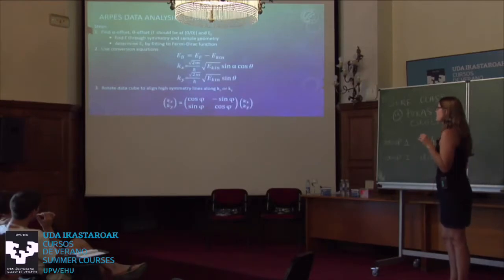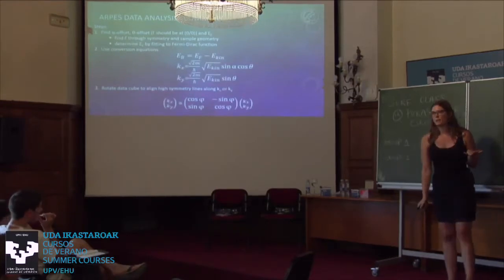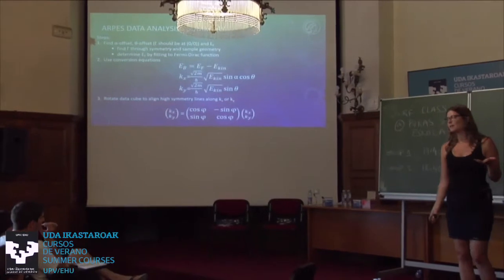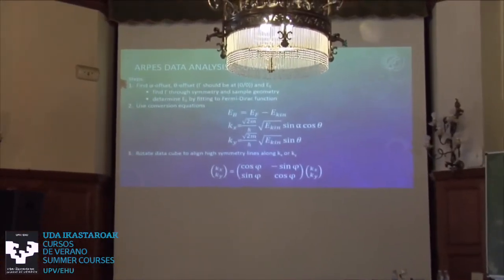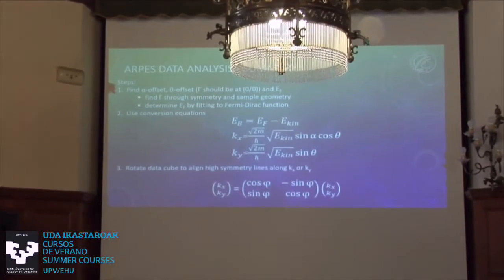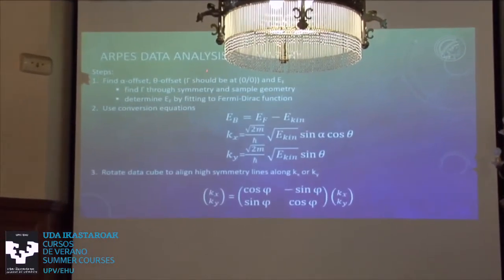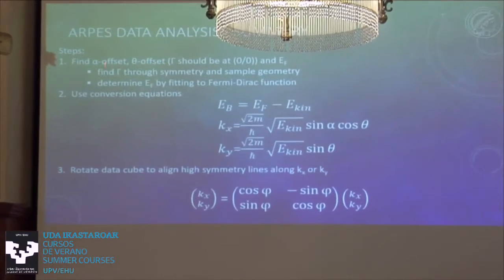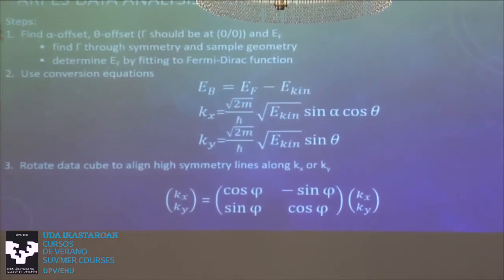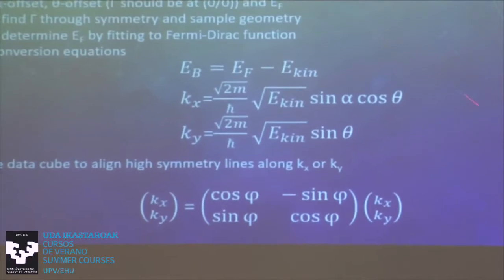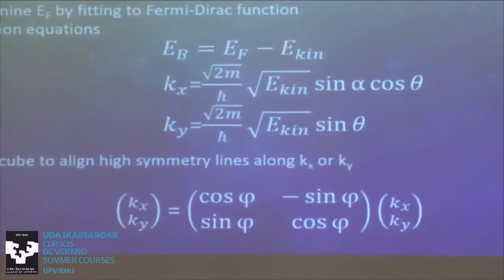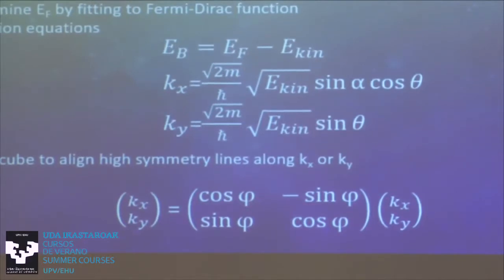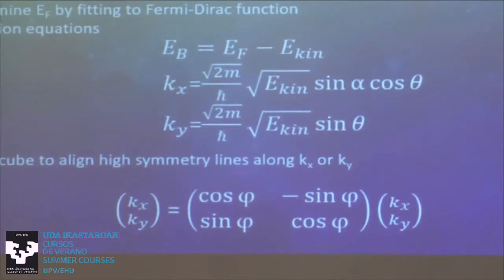Okay, to sum up, after you took all your ARPES data, there's actually some kind of data analysis you have to go through, which is kind of tedious. You have to figure out your Fermi energy to adjust the spectrum to that. You have to find your alpha and theta offset to place the gamma point exactly at 0, 0. Then you have to convert everything, and in the end you even have to rotate it. And then you only have a Fermi surface map, so it becomes even more complicated if you want to cut your data cubes along directions you didn't measure.